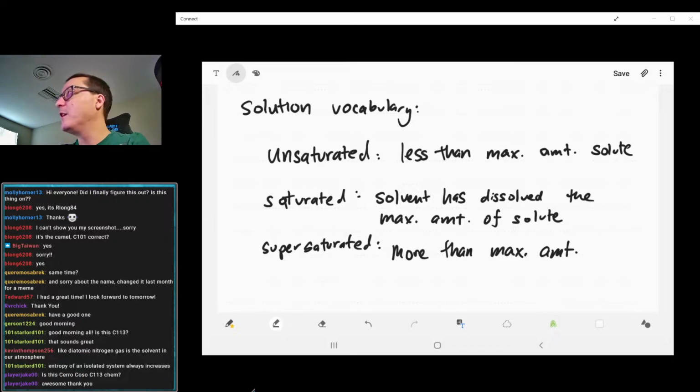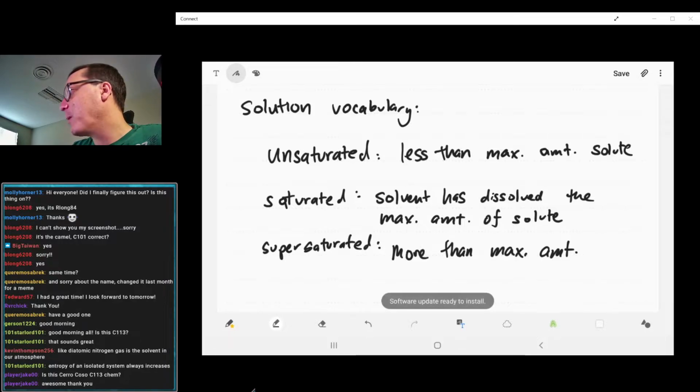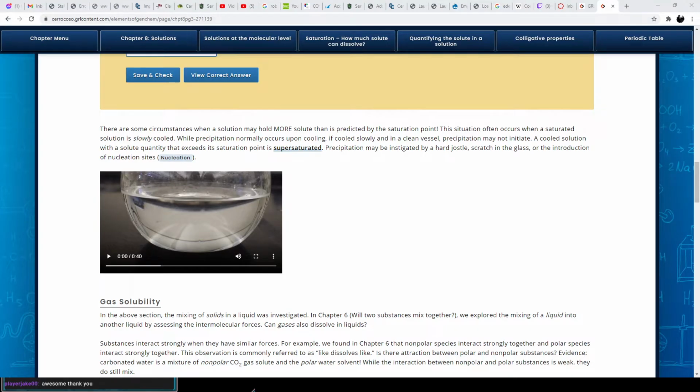Let me pull up a video for you guys, so you can see what happens when you have a supersaturated solution. Let me just log in here real quick. And then we'll show you how this is going to work. This is from my Intro Chem textbook. But let's see. Okay, I have a lovely video of what happens when we reach supersaturation. So let's see, is this the right video? Yes, it is. Okay. Cool.